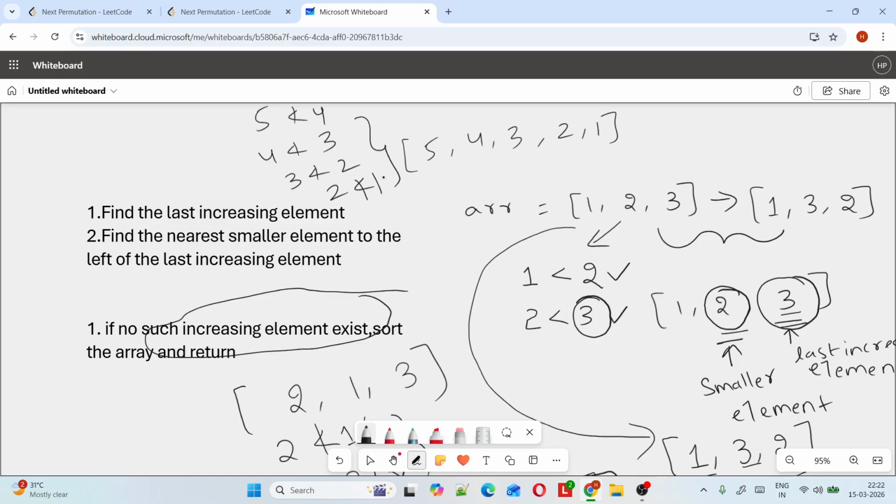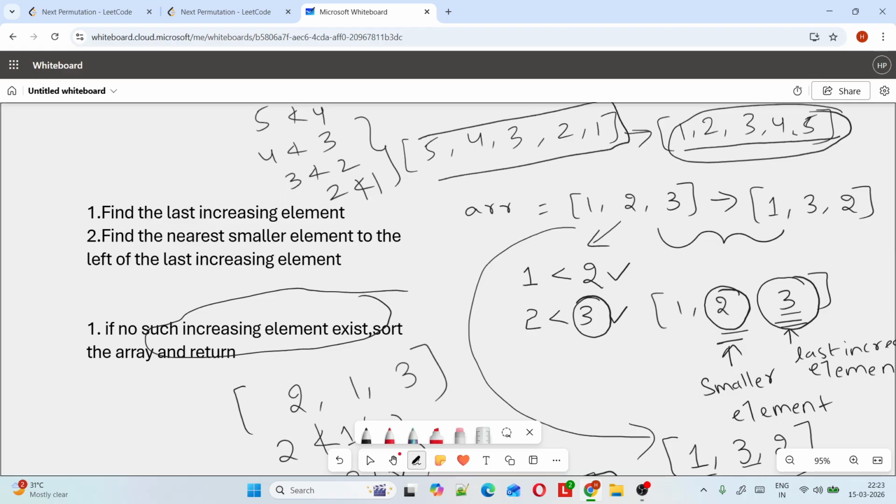Here we don't have any increasing element. In that case, you have to just sort this array. So this becomes the next permutation for this given array.